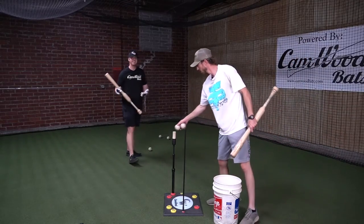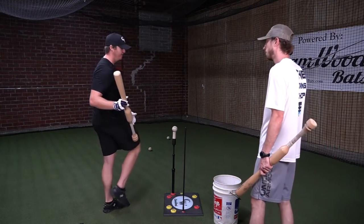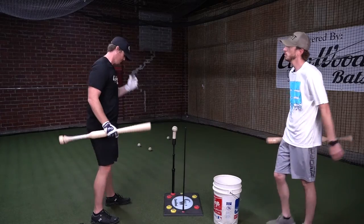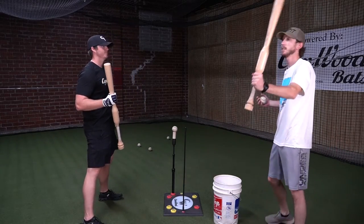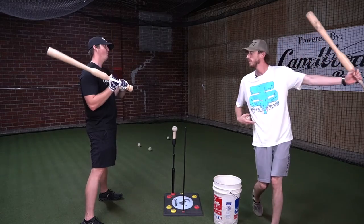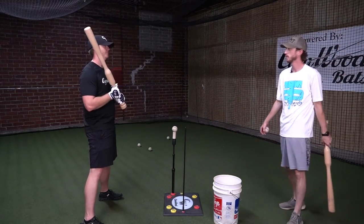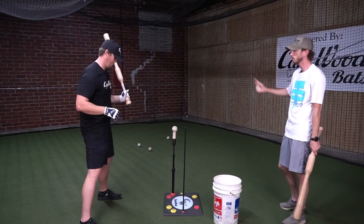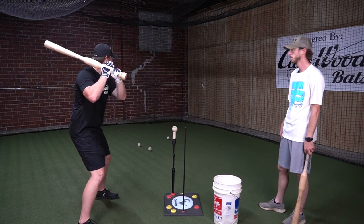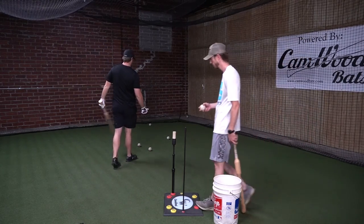Even during this drill, staying inside the ball every time — what allows that is firing the lower half first, clearing it, and getting the body in a position for the hands to work inside for a freer swing. This is going to feel more like a full swing, so if you're finishing short that doesn't make sense. Once you turn the lower half, hands should be finishing more behind you — a loose, smooth finish all the way through, letting the back go all the way around, clearing your lower half so the back can get through to full extension. Load the weight, fire the knee as hard as you can — line drive to the opposite field every time.